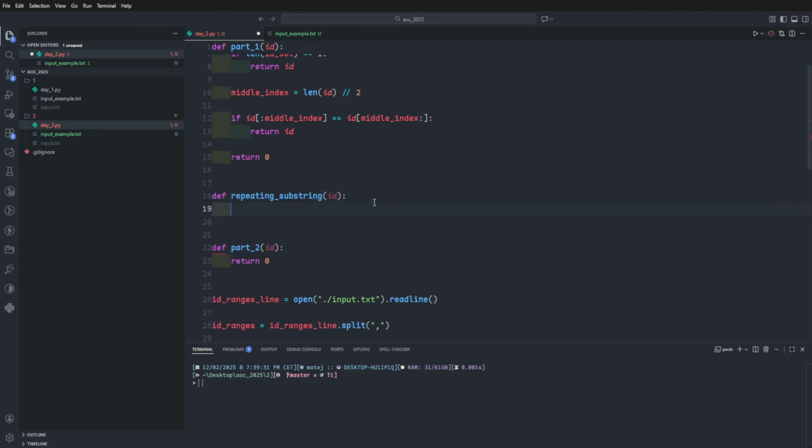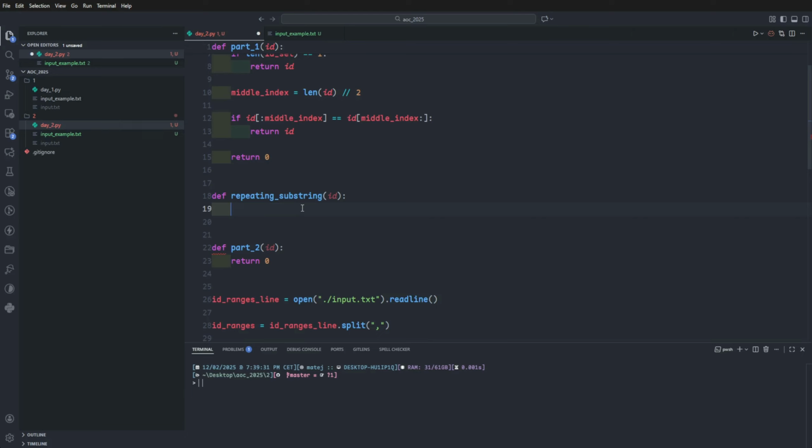So now we need to go through a few cases of this function. When we are checking for a substring, the substring can be at most half of our string long. So if our string has 10 characters, our substring can be at most 5 long, because 5 plus 5, if there are going to be 2 substrings, is 10.